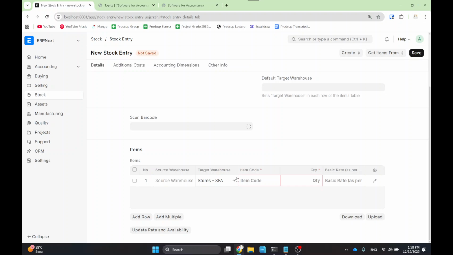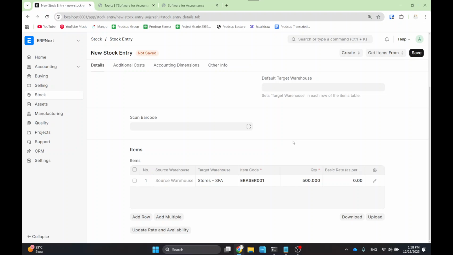And the item code. Right now it's a good time to start using the eraser item code. That would be the view you would see if you actually use the real item SKU code. So you go by the code, you don't go by the name, but you can also type in the name and it will filter for you. And then the quantity, so I will just do 500. I have a lot. The other thing that's required is the basic rate. The basic rate is how much it costs.